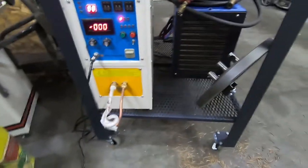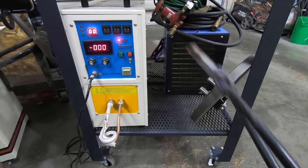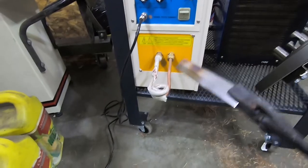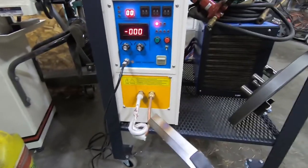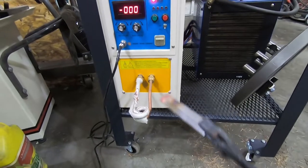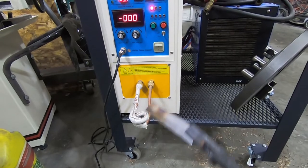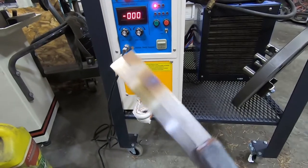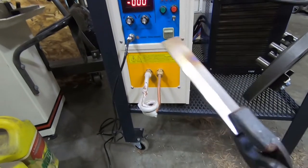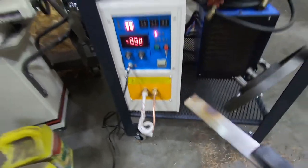This is the induction heater. That's the water cooling supply for it. Pumps cooled water through it and actually out and through the solenoid and back in, keeps it cool. But the basic idea is it's Maxwell applied. Put a strongly alternating electric current through the solenoid that sets up magnetic fields, which set up electric fields inside anything in the middle of there, and those have friction and it heats it up. It works kind of like this.